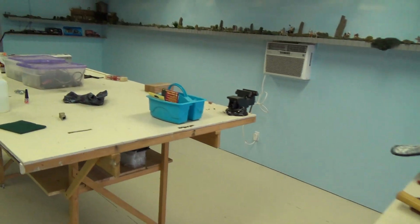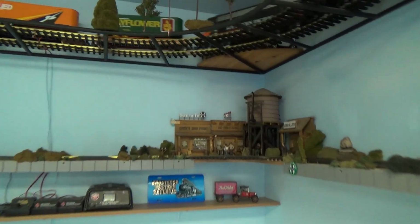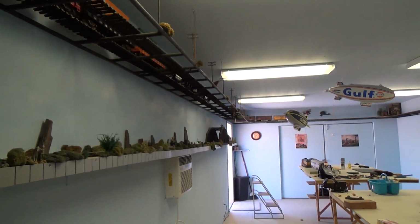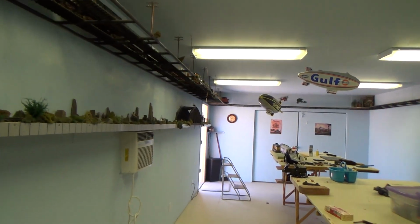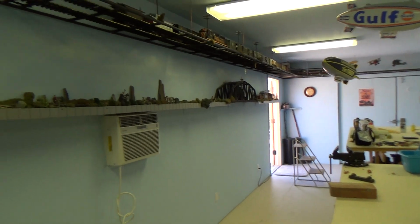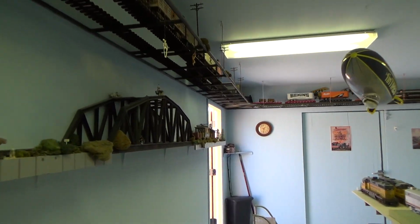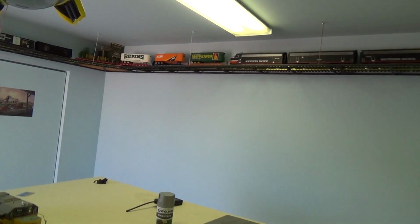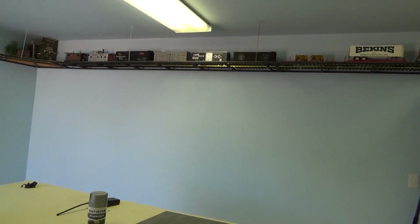It's not bad. I've got some squeakers on the Bachmann cars, but those cars have been up there for months and months and months. It takes some maintenance to keep the rails clean. The rails stay pretty clean indoors, not a problem. And I run cleaning cabooses on the back with LGB cleaning pads and cleaning feet. So the brass stays pretty polished, but it's just the sitting, the weather, the temperature changes, and the axles.